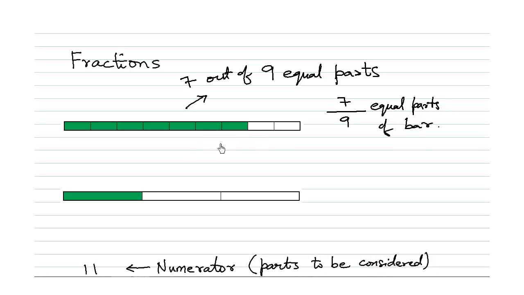Okay, other than chocolate you can also consider this to be a long ribbon and you are dividing the ribbon in nine equal parts and you are giving seven parts out of nine to someone else. So this seven over nine, which is less than this full one ribbon or less than this full one bar, is a fractional part of this entire chocolate or the entire ribbon.